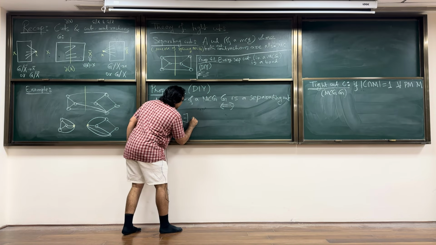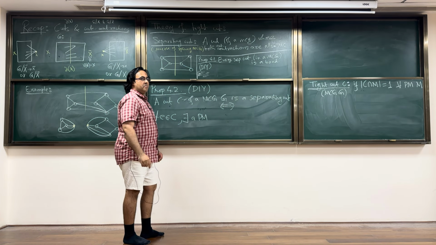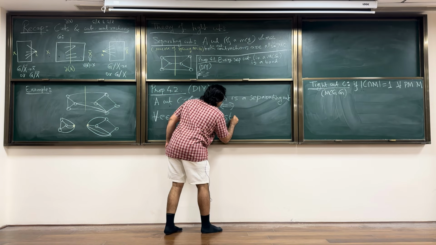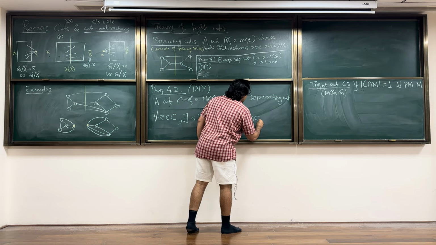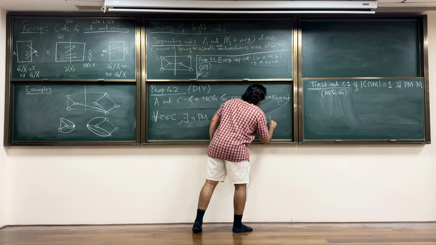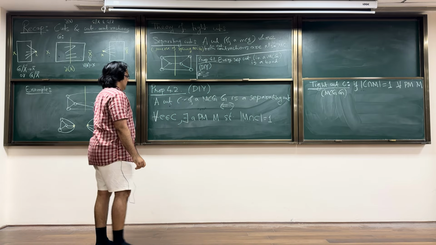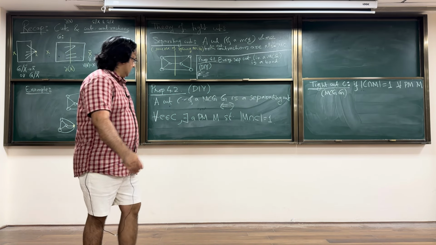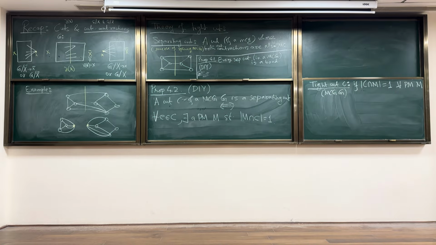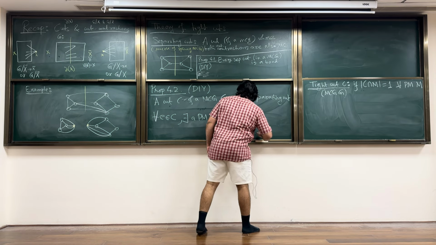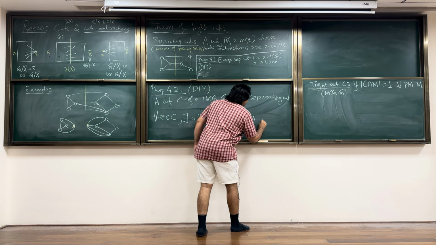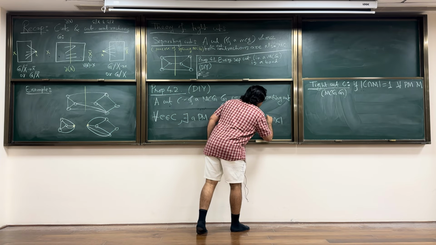there exists a perfect matching M such that M intersection C is equal to 1. Yeah, this is what you want. Okay, this is an attempt. Does this work? Does it mean e belongs to M? You want e to be in the perfect matching, right? Otherwise it's meaningless. Good. Such that e belongs to M and M intersection C is equal to 1.